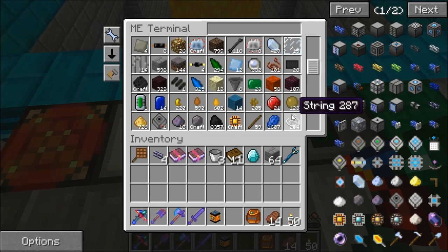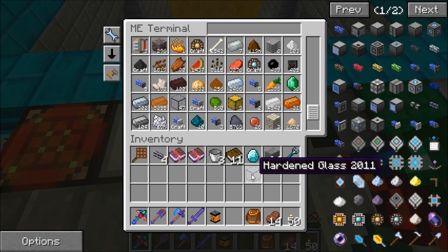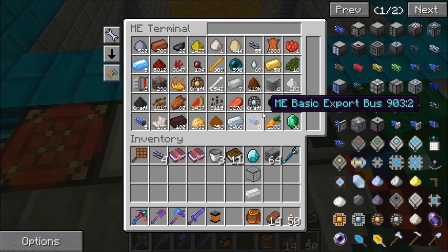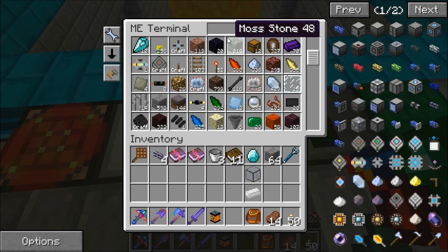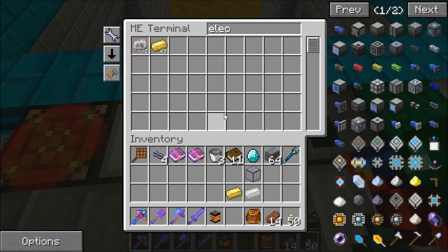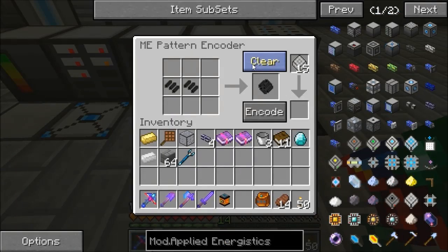Right, have I got any hardened glass in here? Don't even know if I've got any. I have. Excellent. I need some tin. I need some electrum. I could type in and search all this, of course, but I'm trying to do it a bit quicker. Right, that's all I need at the minute, I think, so let's clear that.